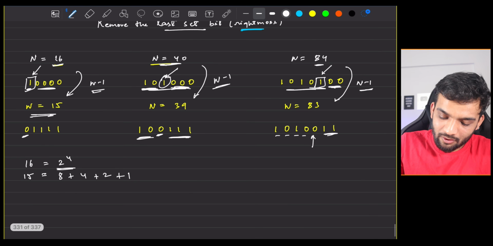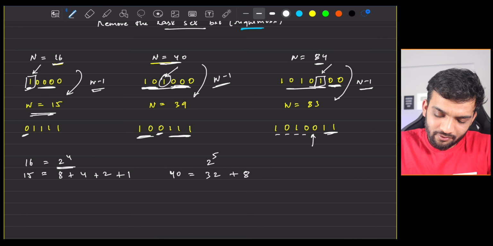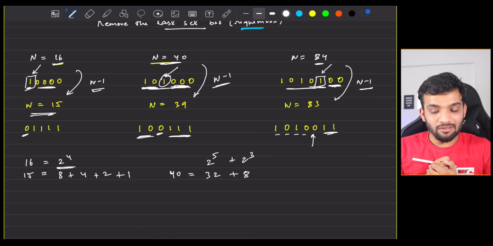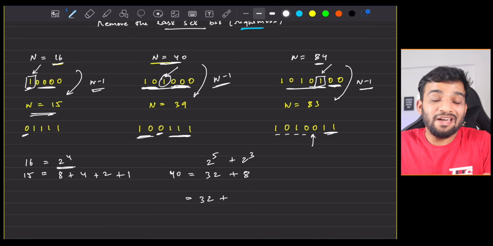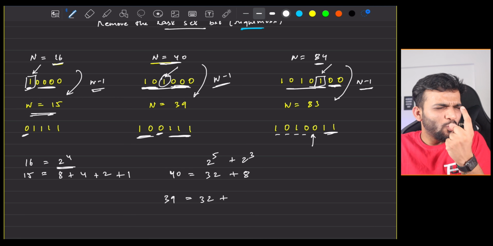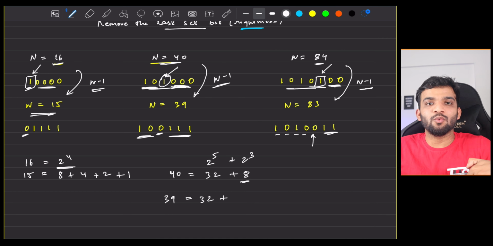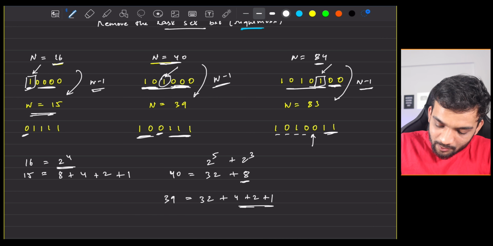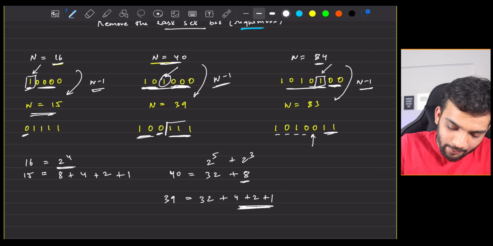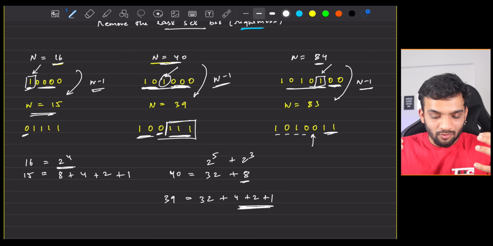What was 40? 40 was 32 plus 8, which is basically 2 to the power 5 plus 2 to the power 3. So 32 stays, and when you convert it into 39, which is 1 reduction, this 8 goes to the nearest number down, which is 7. And 7 is 4 plus 2 plus 1. Because of this 4 plus 2 plus 1, all of them are set as 1. Got it? I hope you have understood what happens.